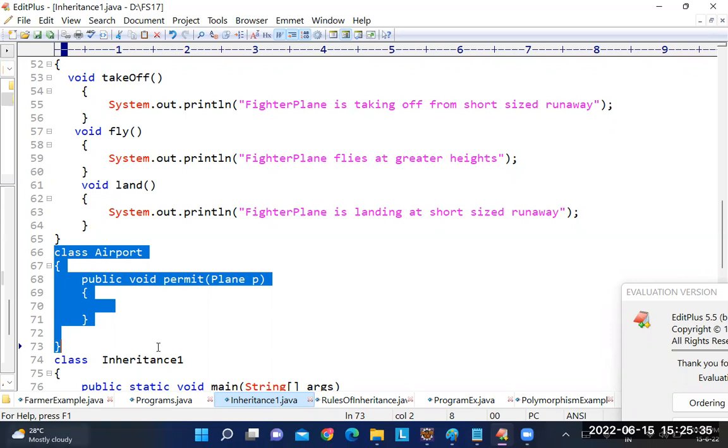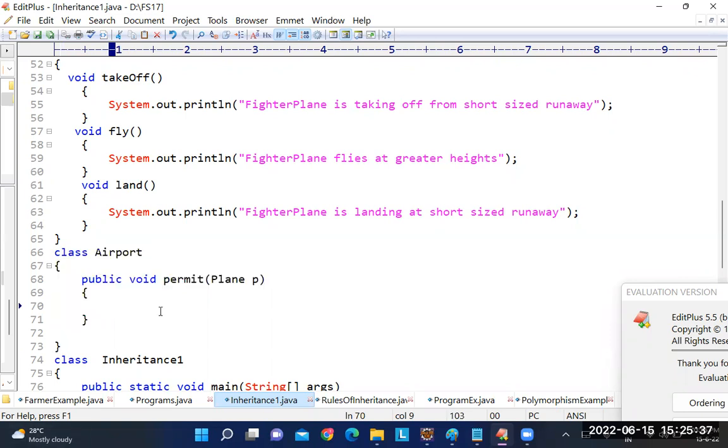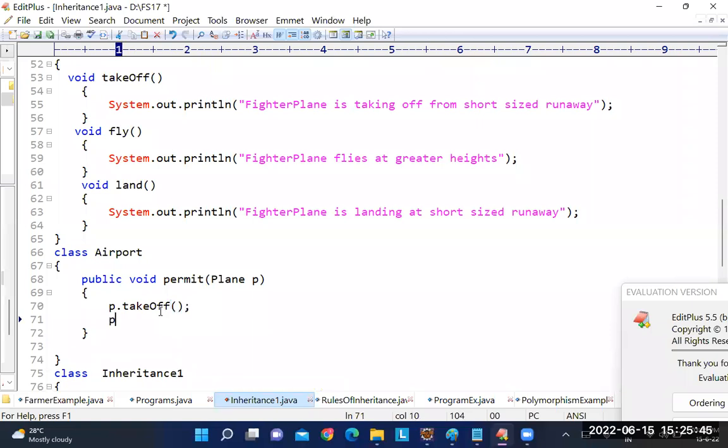Using this parent reference, instead of telling it 3 times, I would tell once you should call takeoff method. Next, you should call fly method. Then you should be calling land method. Like this, I would be calling 3 methods here.